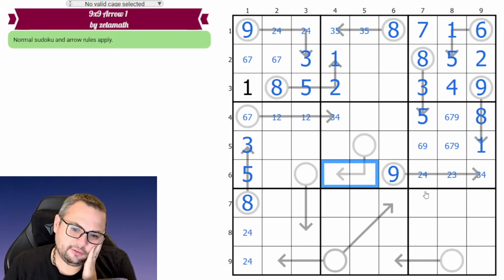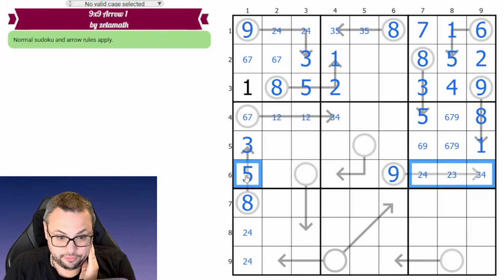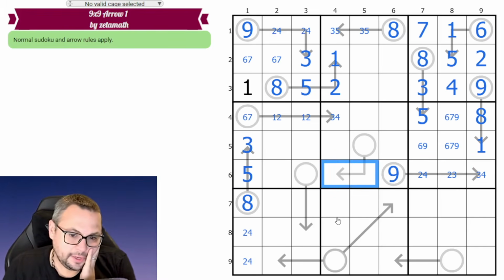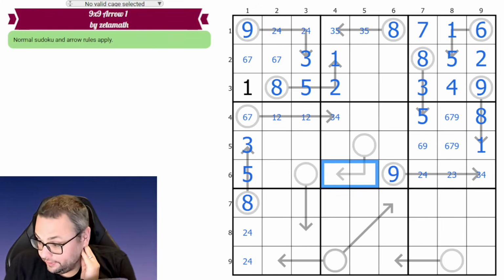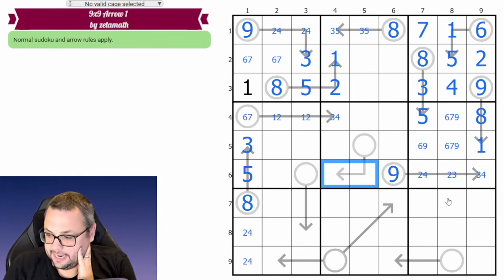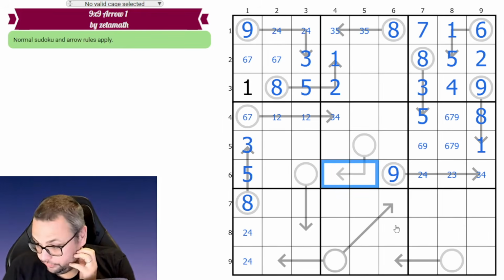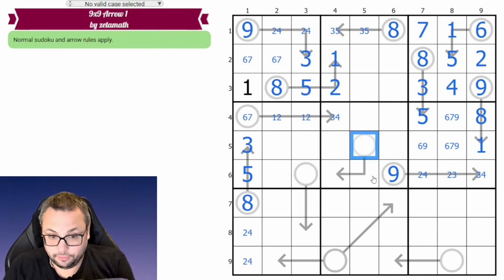This arrow is actually kind of interesting because it can't have a 2, 3, 4, or 5 on it just by Sudoku. We've ruled off the 2, the 3, the 4, and the 5. And so what that means to me is it had better have a 1 on it. Because if this does not have a 1 on it, then its minimum actually is 6 and 7, which happen to sum to 13, which is way bigger than the largest digit I can put in the circle.